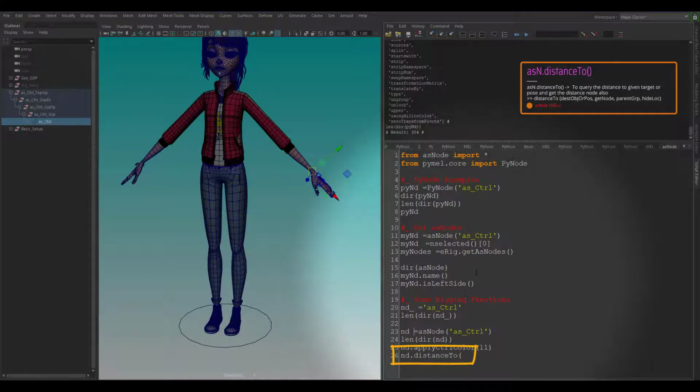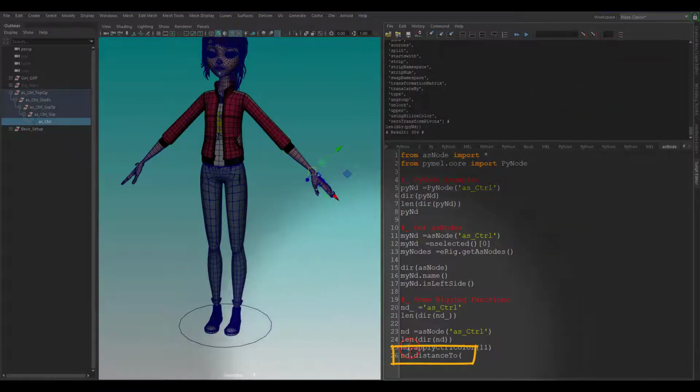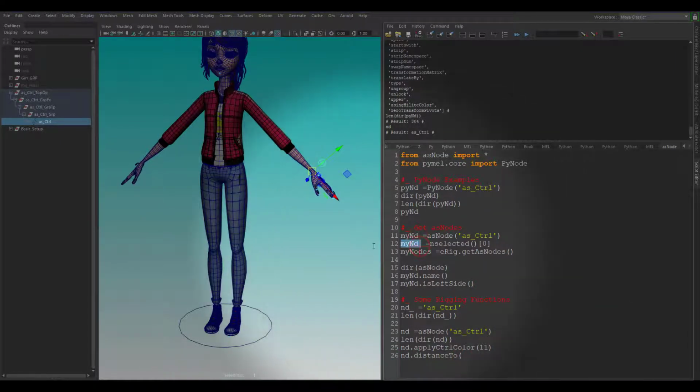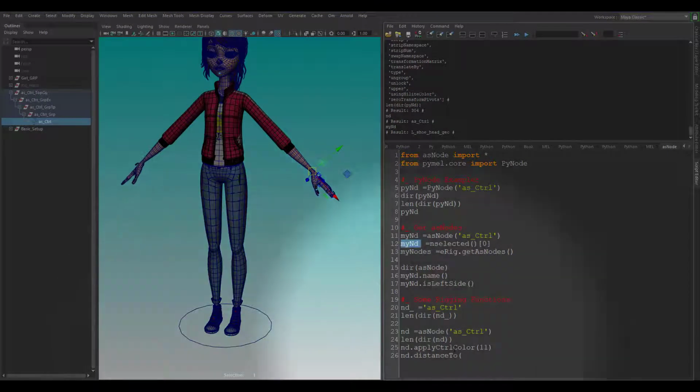Let me create asNode again. In this case, my node refers to the shoe. I can write here my ND. I can query a distance quickly in this direction.